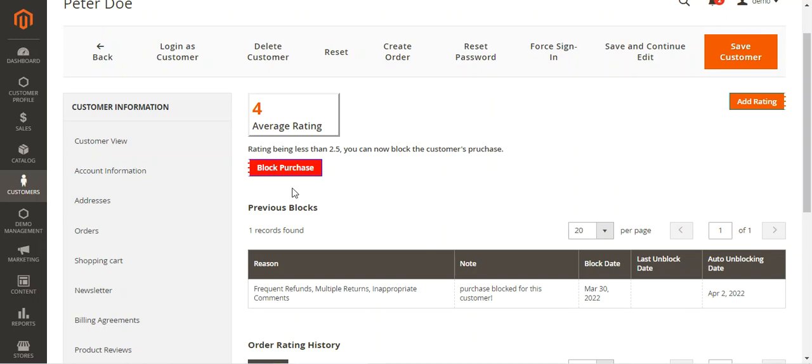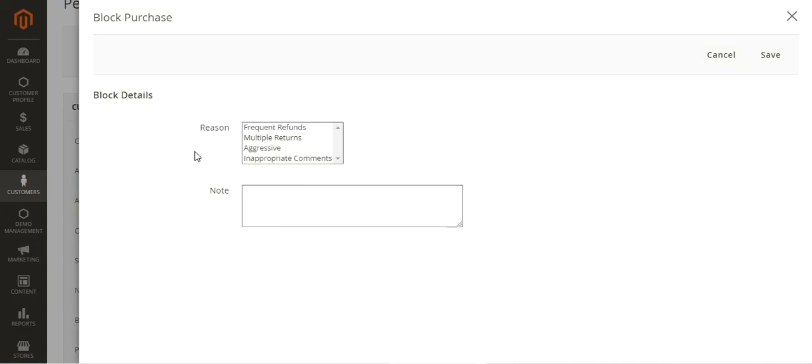To do so, tap here on the block purchase button, and this brings up the block details, wherein you can select the reasons for blocking this customer, and you can set "block the customer due to the above reasons". Then you can tap here on the save button to save the details and block the particular customer.